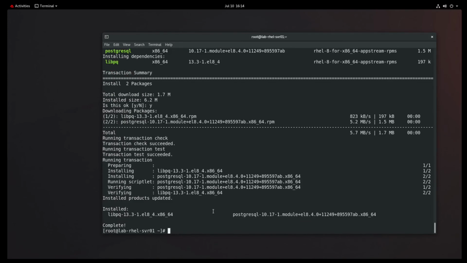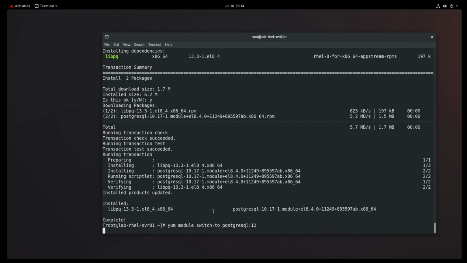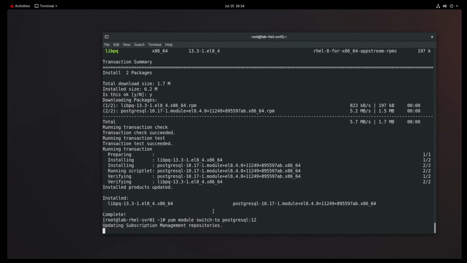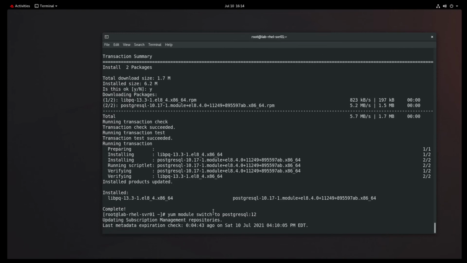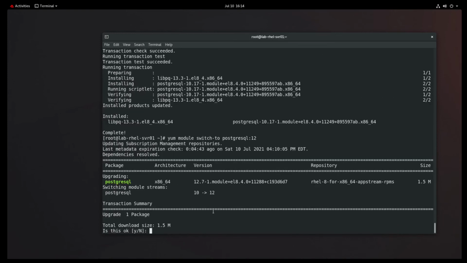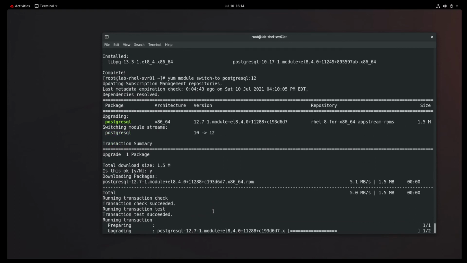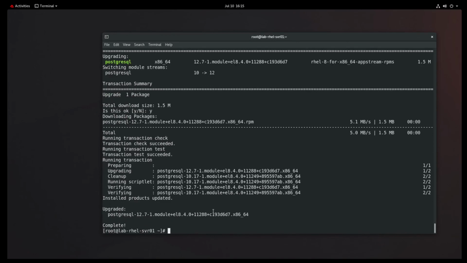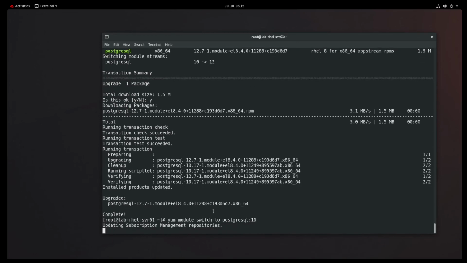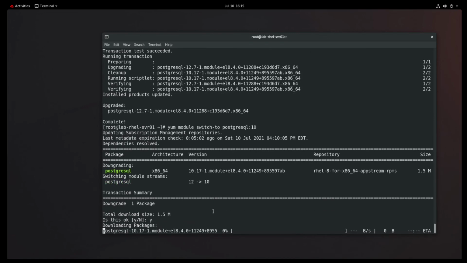and then we're going to change the module back to 12. Let's do switch-to 12. I'm curious to see what happens, because I remember there was something like I might have to uninstall stuff and reinstall. Modules are not something I work with. Let's see, upgrade. All right, so it'll upgrade it, and it will change the stream. All right, so yes, let's do that. And now let's switch back to 10 and see if it's going to downgrade it. Yep, so it's going to downgrade it. All right, that's kind of nifty.